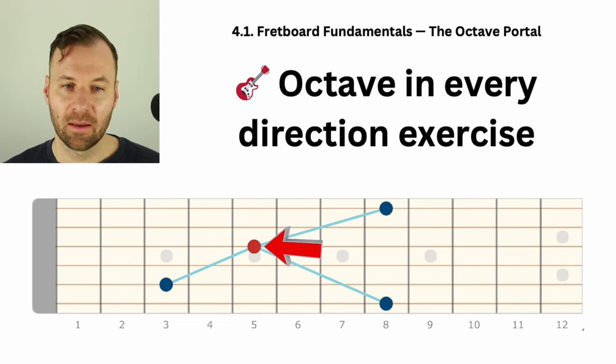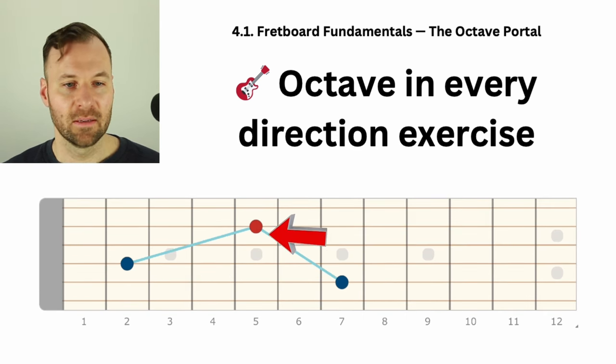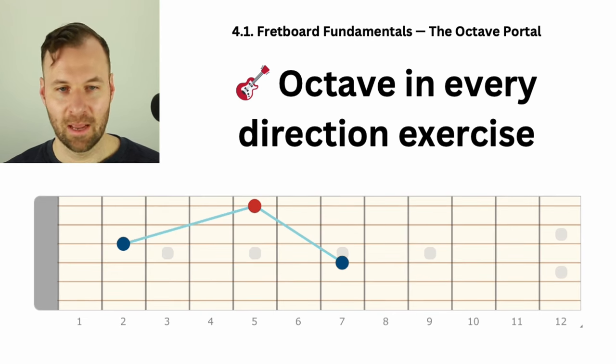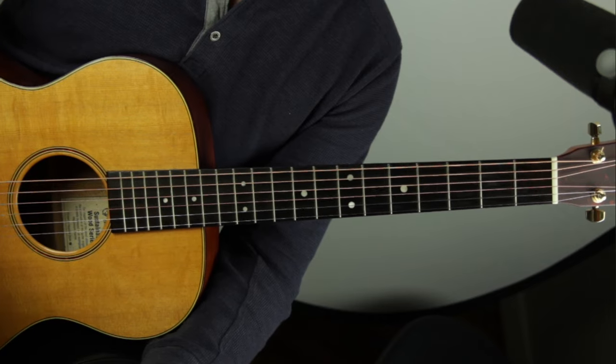Next string, same thing. You play the note, what are all the octaves off of it that you play? And then you move on to the next one. This note, what are all the octaves off of it? Now on the top string we just have two, okay? So let's go ahead and demonstrate all of those for you.